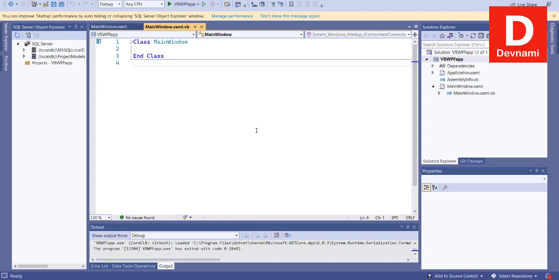So what we have seen so far is that we can create three different types of Visual Basic application within Visual Studio 2022. You can also create web-based projects and use VB.NET as the backend language. Hopefully these three solutions are good enough for you to get started.